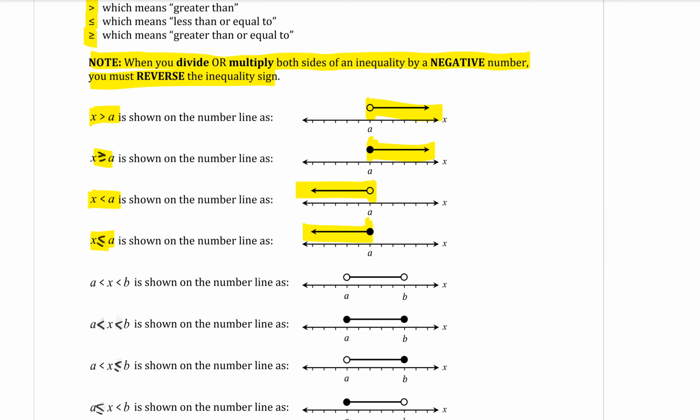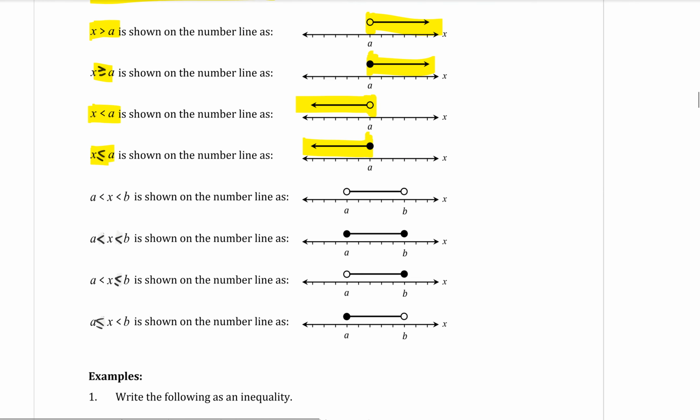However, the ones that might be a little less familiar are when we have these ones down here, where we want X values that are between two numbers. Now, you always put the X in the middle, and your two symbols that you will use will always be less than signs. See, all of these ones here, they're all less than signs. Some of them have the equal to sign on them as well, but we never do them as greater than. We always point them that way. And that's because they read nicely that way, that X is going to be between A and B. A is the smaller number, A is smaller than X, and X is smaller than B, between A and B.